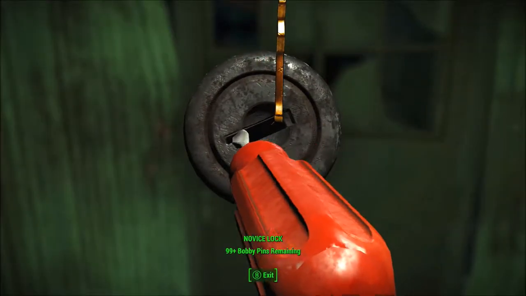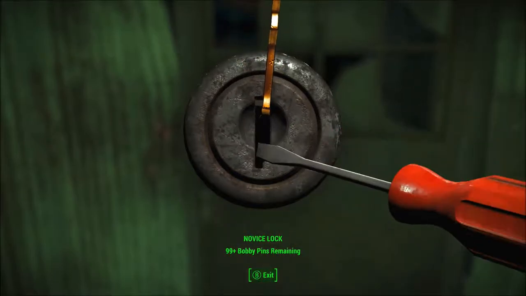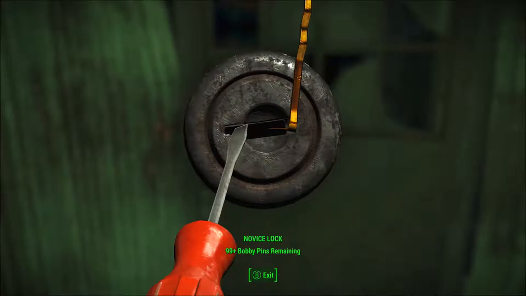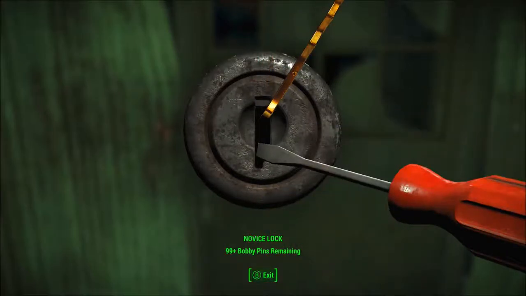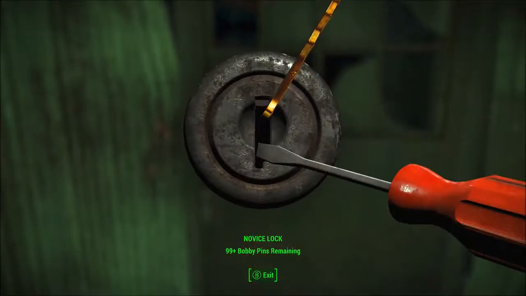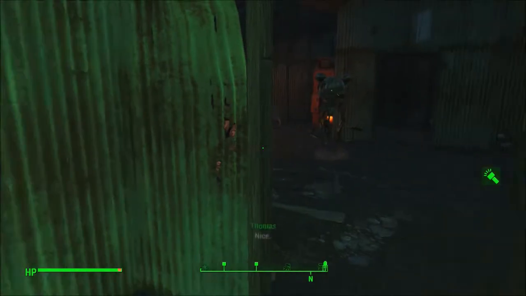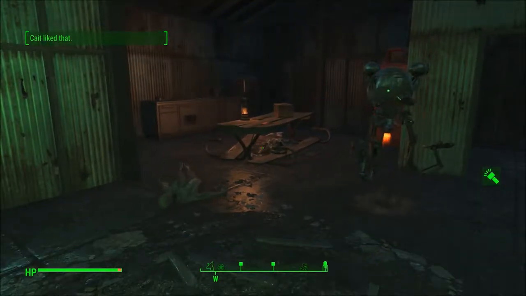Okay, I guess I gotta break this open. Figure out what the fuck's going on. Oh, come on. Come on, you shit. Come on! It's a novice lock. Damn it. There we go. Nice. Yeah, nothing quite like that.